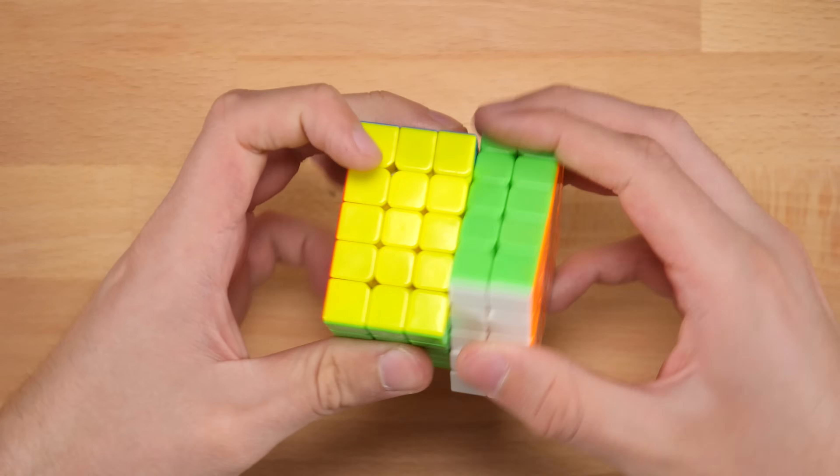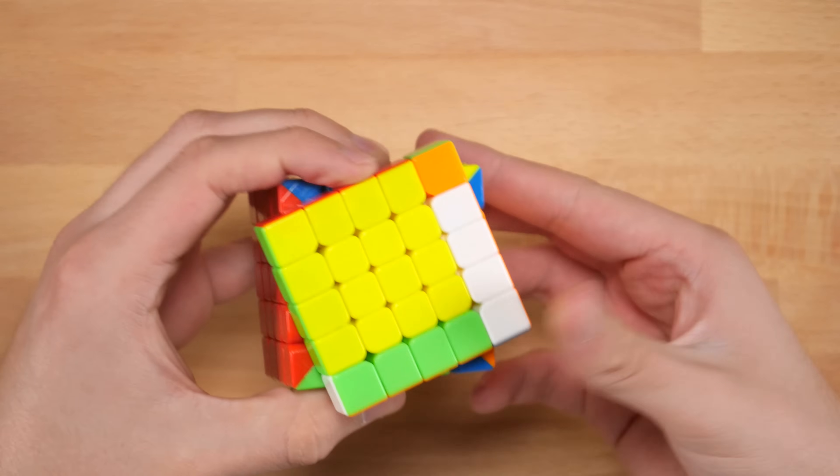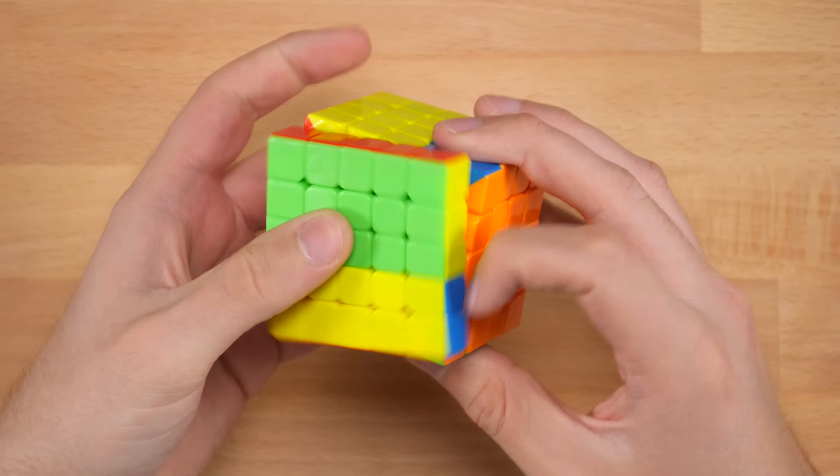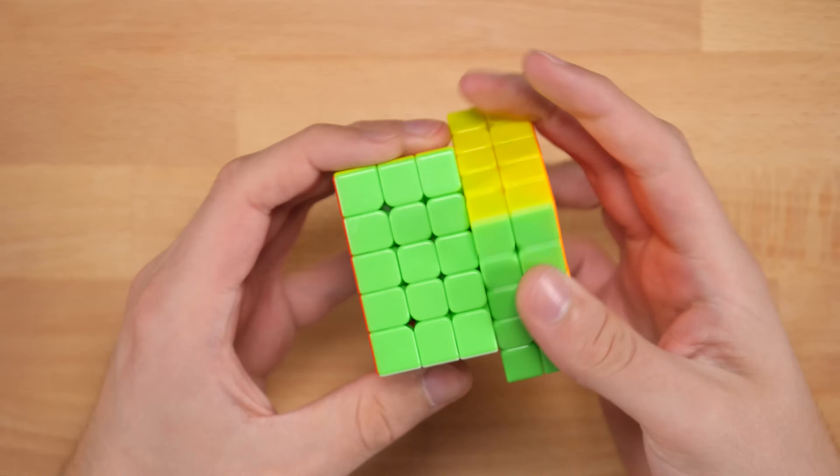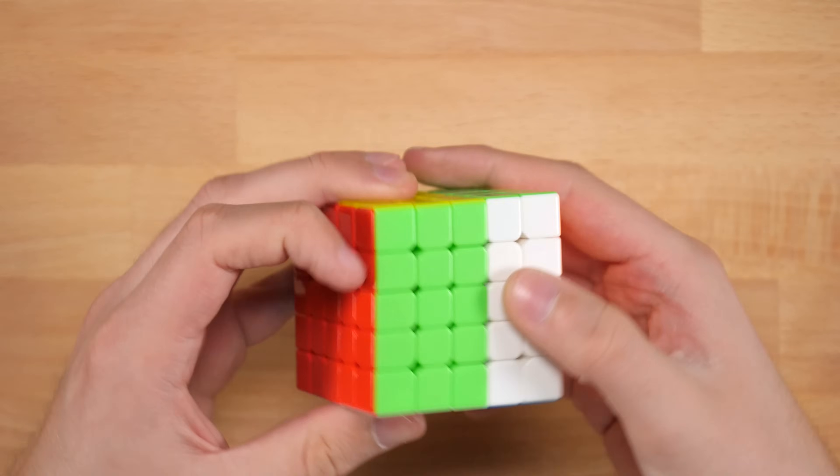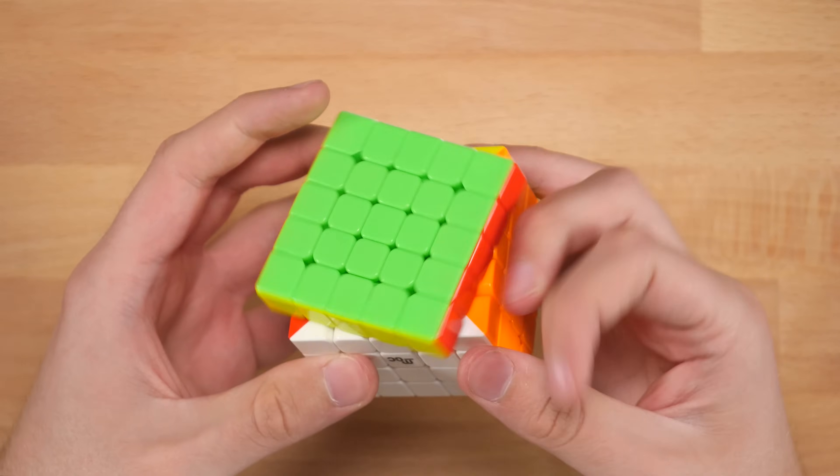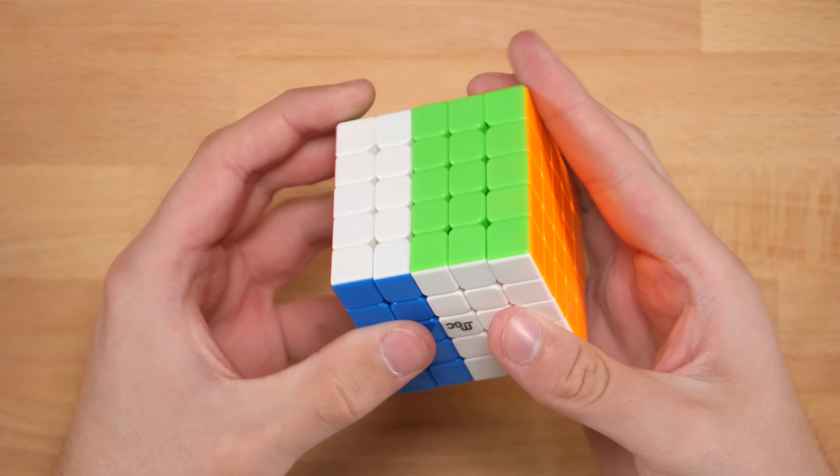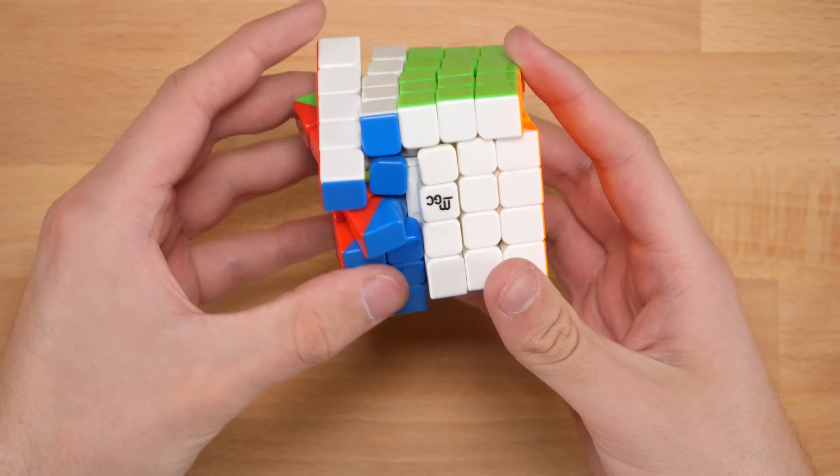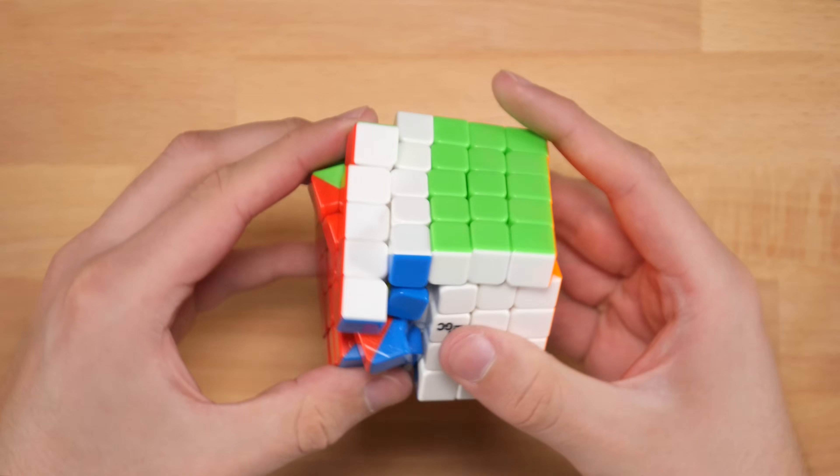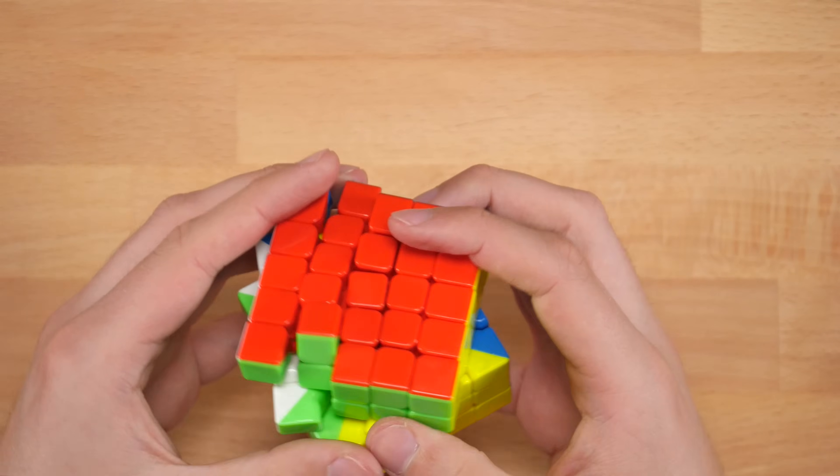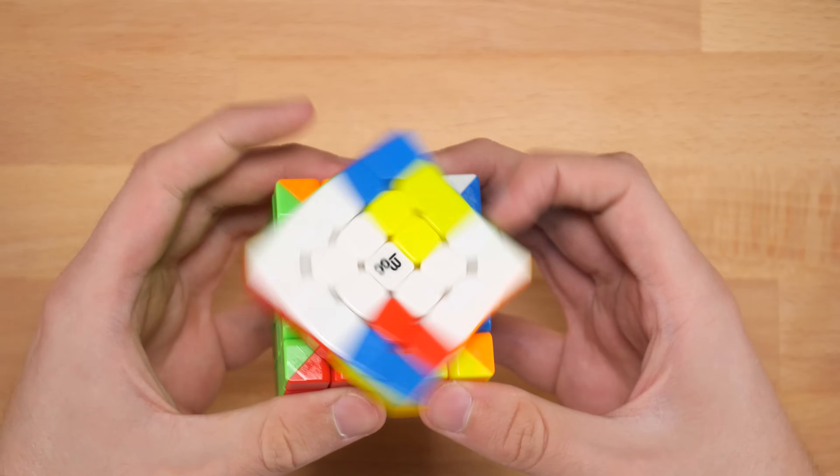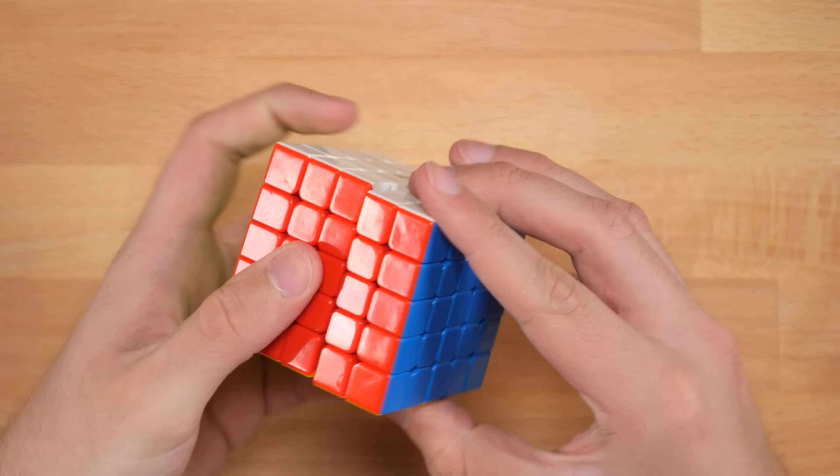It does have a slight kind of sandy feeling out of the box. And the main thing I'm noticing right now is that it just feels a tad catchy. And I feel like I could pretty easily get kind of one of those like 5x5 style lockups. Boom, just like that. There you go, right as I'm talking about it. So definitely seems like it could be a problem. I don't know how common that's going to be during solves. But yeah.